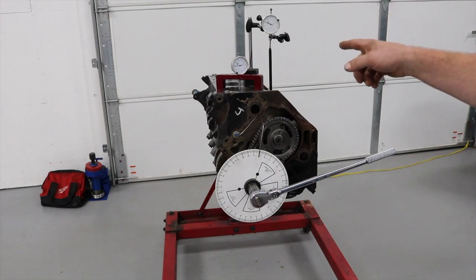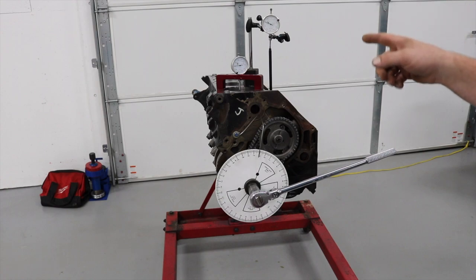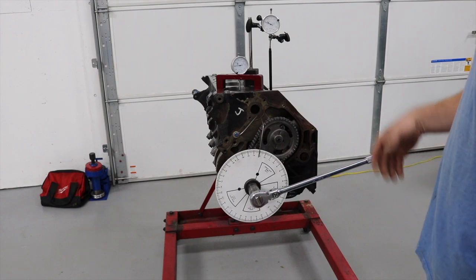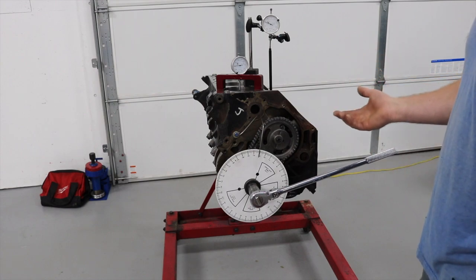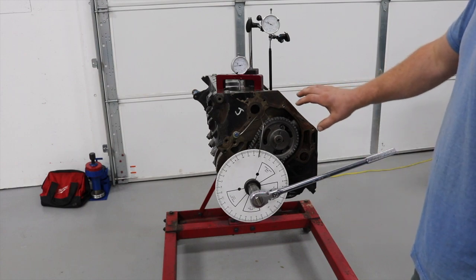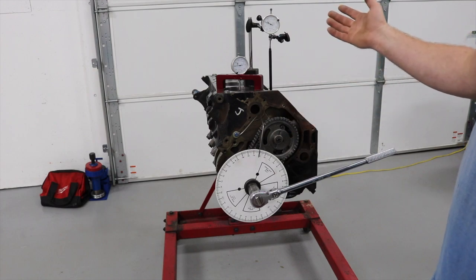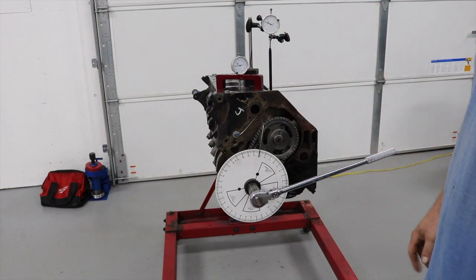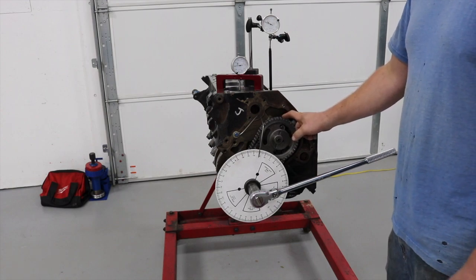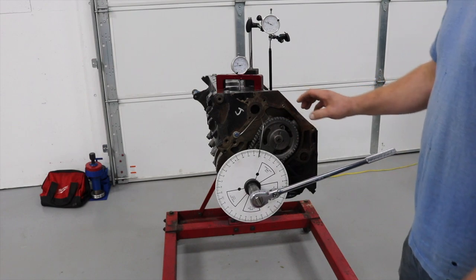I do have a solid lifter in there - the reason is for checking piston-valve clearance, which I'm going to do right after this. It's 102 degrees on the centerline - it's close enough. I'm not going to mess with it. If I had one of the adjustable timing sets I might try and get it exact, but with the resolution of a wheel this small and the indicators, 102 is close enough. I know it's not a four-degree advanced timing set, so that's all I really care about.